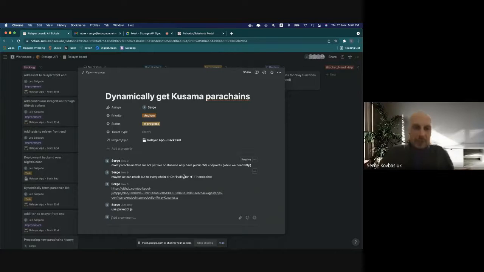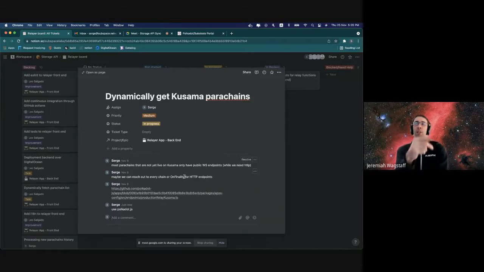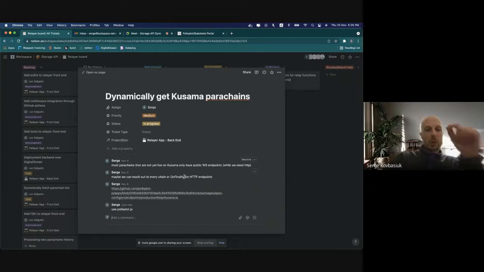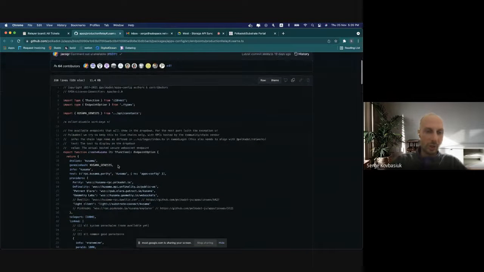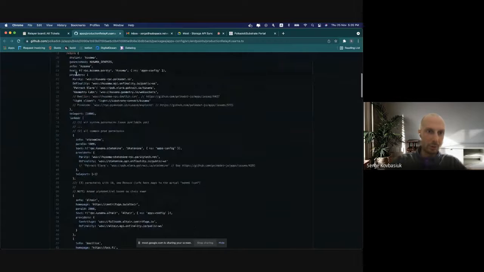Okay. So just the WebSockets will allow us to basically get the chain. What are we dynamically getting here? Remind me. So we can connect to Kusama and get para IDs from Kusama, and we can pre-configure like they did for Polkadot apps. They have a JavaScript file with a function that returns an object with all that information, endpoints and parachain names.